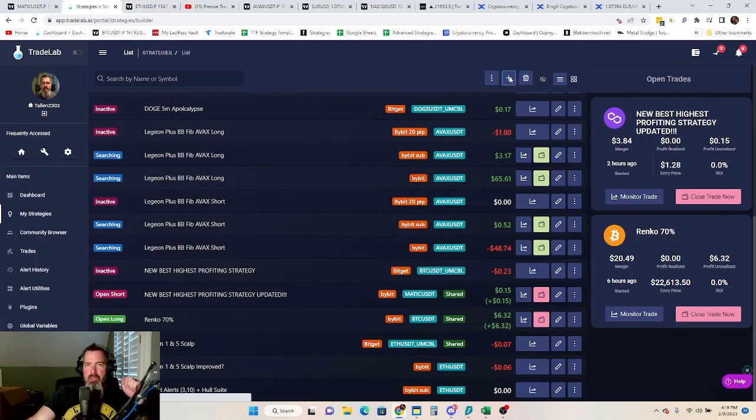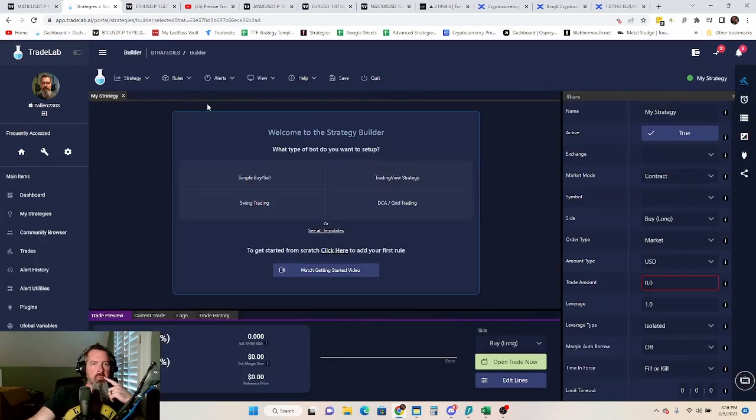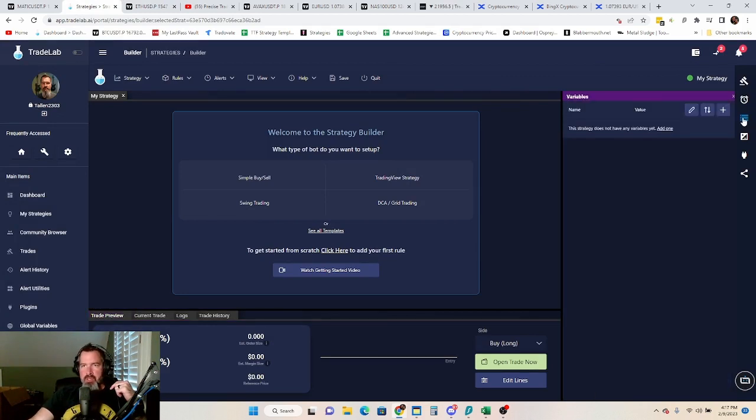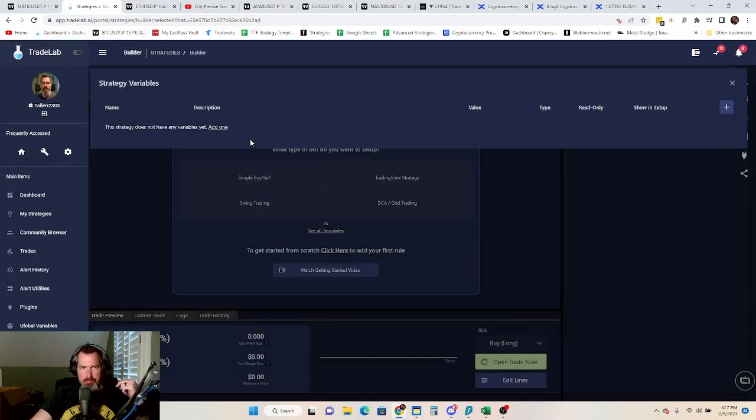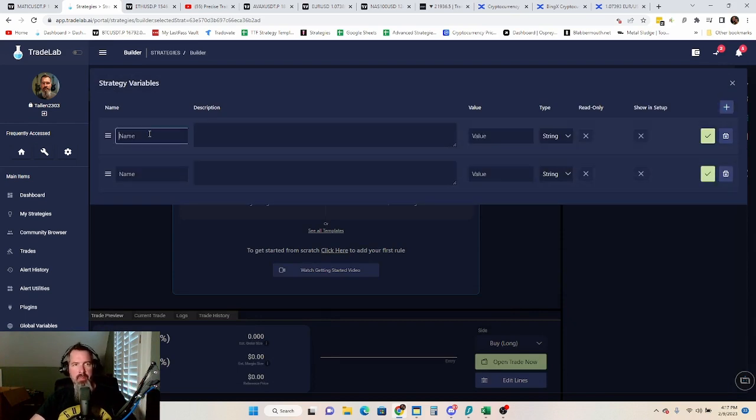So we're going to go here and create a new strategy. I'm going to start with my favorite variables that I use for every single trade. And then we'll do the rest of them too. We're going to do 2. We're going to do label and time frames so we can separate this from every other strategy, and we'll be able to use this on multiple coins if we want to.